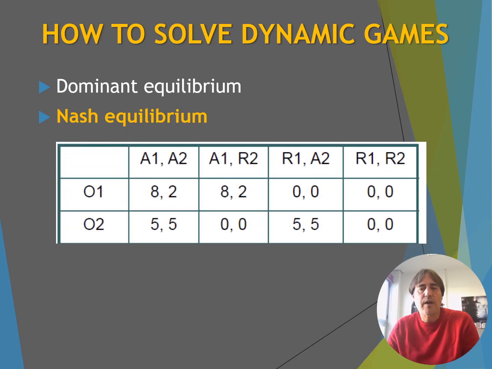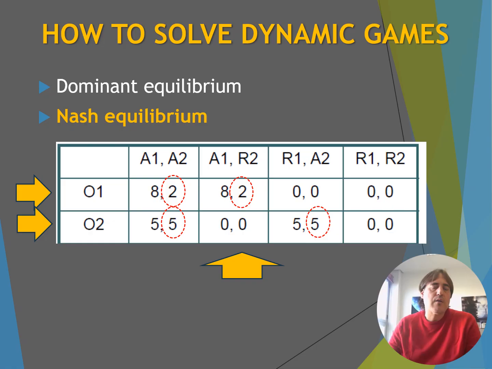For example, finding the Nash equilibrium in the mini ultimatum game is very straightforward. It's enough to apply the golden rule described in previous videos. We can see that the best response for player 2 when player 1 is playing O1 will be both vectors A1, A2 and A1, R2. And when player 1 is playing O2, the best response for the opponent will be both vectors A1, A2 or R1, A2. And looking at columns, the best response for player 1 will be both playing O1 or A2 according to the responses of its opponent.